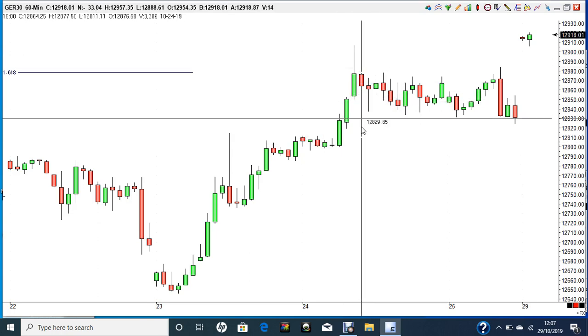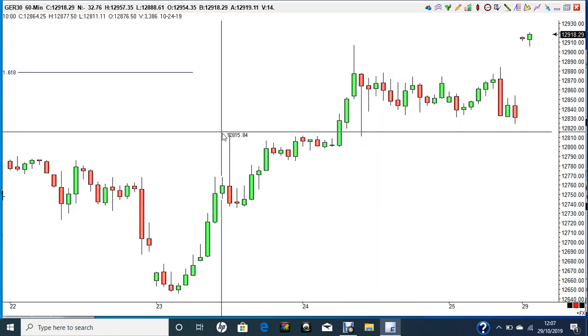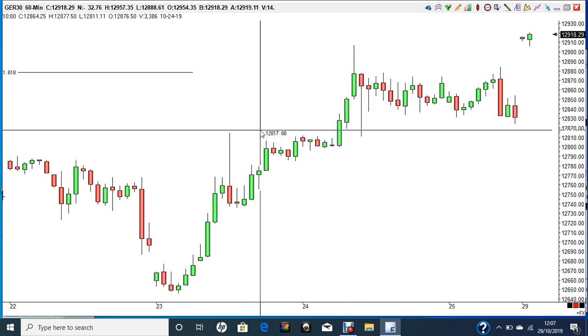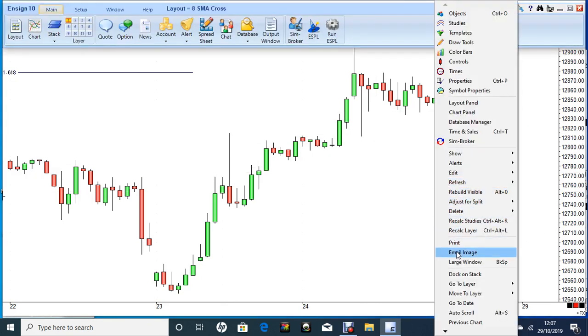So in hindsight, a beautiful thing, hindsight, it might have been better to wait a couple more candles and see if it actually took this high out, because this was previous resistance, broke through, came back, and acted as support as well right here. But as you can see what happened, if we just refresh this, the setup failed. They don't work all the time.